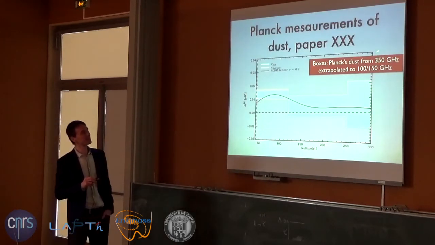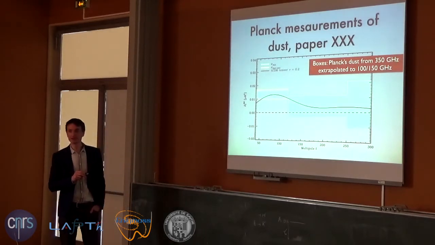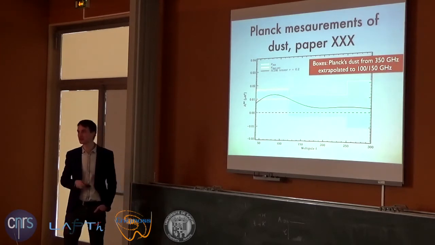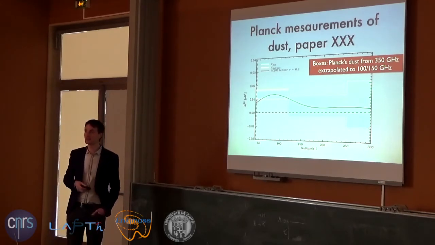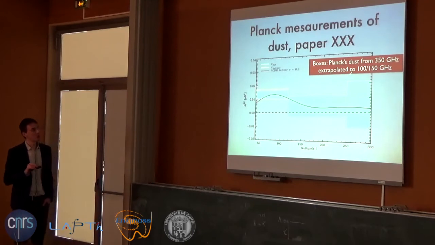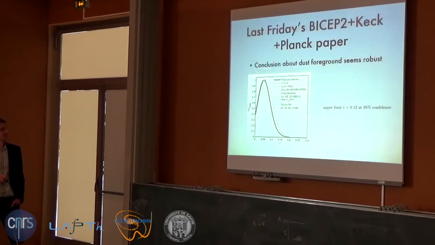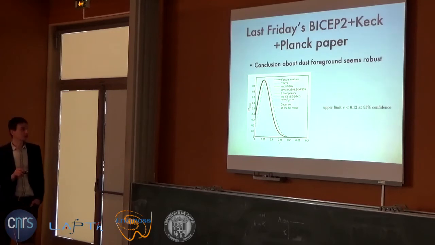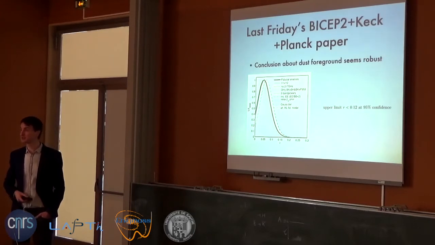Because the dust peaks at a much higher frequency than these frequencies. So they're looking at the low frequency tail of a black body spectrum, or a modified black body spectrum. So the amount of radiation from there is much less than at different frequencies. And still in this low power tail, they observe B-mode polarization at very high significance. And it cannot be excluded that it's all dust. So therefore, unfortunately, the current conclusion is that we don't know whether there are primordial tensors in that signal that they observed.